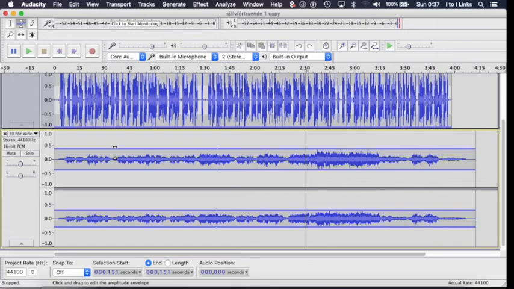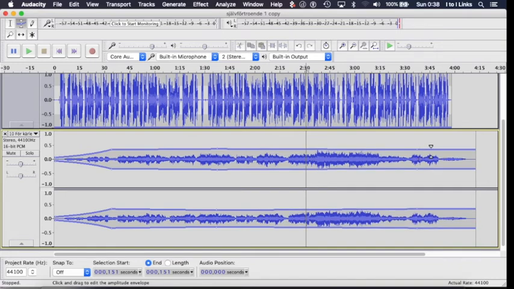Let's say this is the place where it should be full volume. Make a dot there and we grab the very beginning and pull it down. This will be a tune in and we will make a fade out here. Make a dot there, grab the very end and do a wedge.